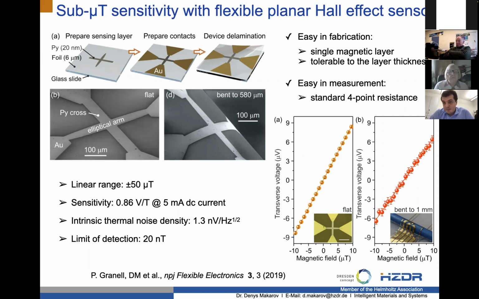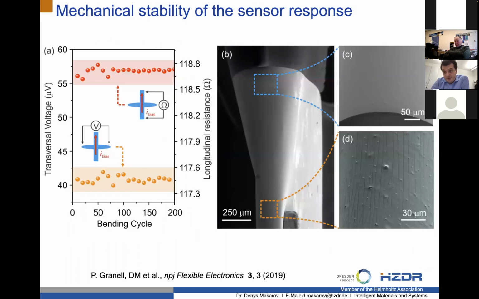If you measure the performance of this device, you will see that even on polymeric foil, you can get very good stability of the sensor device. It can resolve something like several tens of, let's say, sub-100 nanotesla magnetic fields. Now, with these numbers, it's very interesting to compare what it means. Just have a look at this plot on the left. To enable the sensitivity of a magnetic field sensor upon mechanical deformation to resolve sub-100 nanotesla magnetic fields, the longitudinal resistance, basically the standard resistance which you measure, has to be very, very stable. So no striction effect, no cracks should appear there, right?